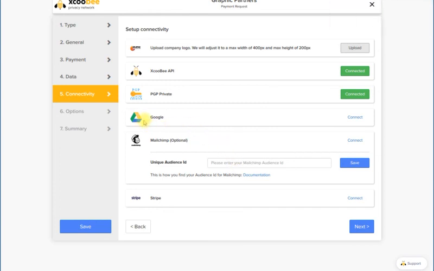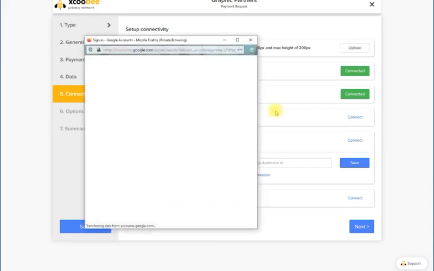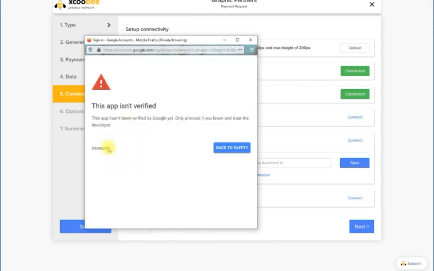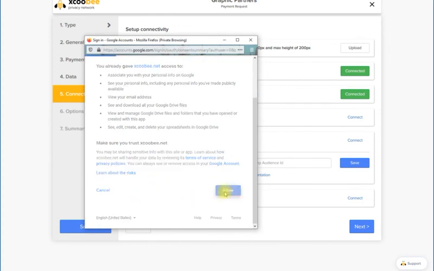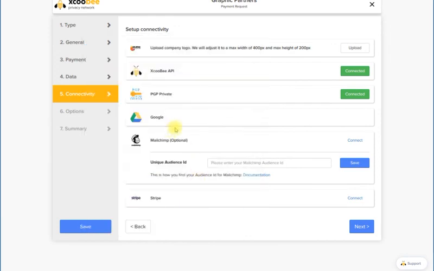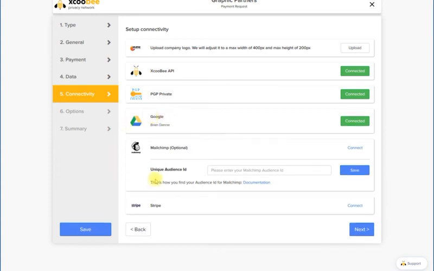Then we will also need to connect our Google Drive to XcooBee so we can save some of the information. And I'm already logged in here. Since I'm using a test system, it's going to warn me, but I'm just going to go ahead anyway and allow it. So that way the connection between XcooBee and Google can happen. If I were to need to supply the information for marketing purposes and have asked the user for permission, I can also forward some of the data to MailChimp. Here is then the last thing to do. This is optional, by the way, the MailChimp one.